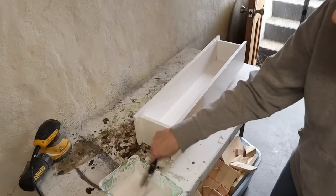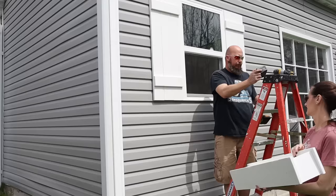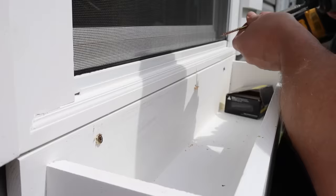I did let this piece sit and dry overnight, so I knew it was completely dry before adding two coats of a clear matte finish to seal it all in and make it weatherproof. Then we used a 3-inch construction screw to permanently affix this box into the siding underneath the window. So we did use a drill bit to pre-drill holes through the siding and through the box before adding those 3-inch construction screws to permanently affix the box to the siding.